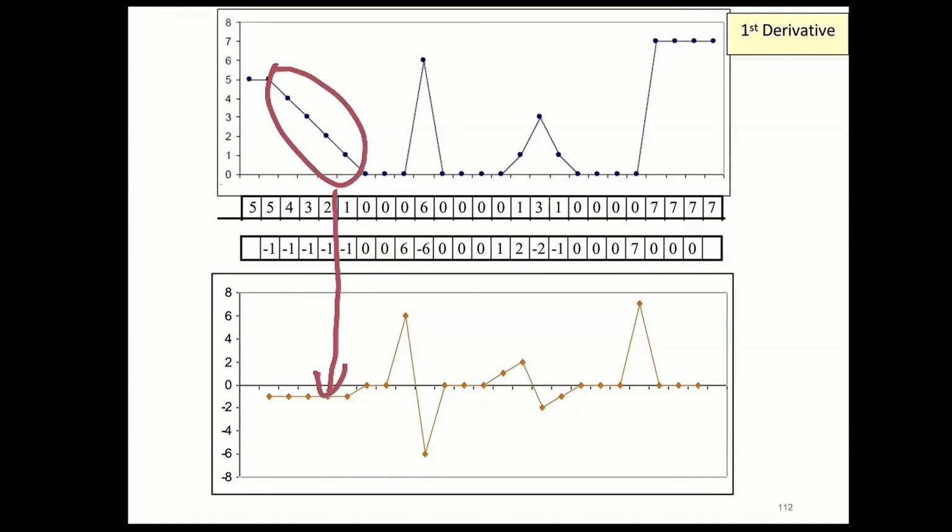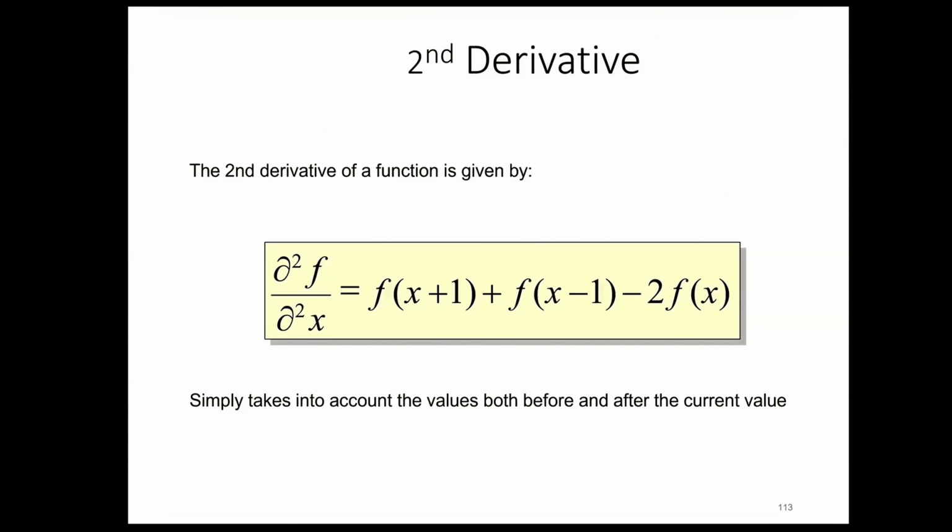But here, if it is non-zero, it means there is some issue with the first derivative, which I already talked about. If you have a ramp, it will be non-zero. So this is a problem. That's why we move to the second derivative. Now, the second derivative is derived from the first derivative. What is the second derivative? I take the previous and the next, and minus 2 of this one. I call this the second derivative.